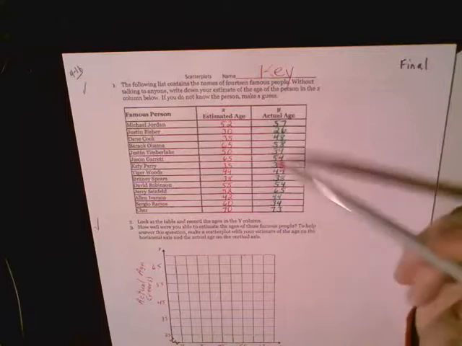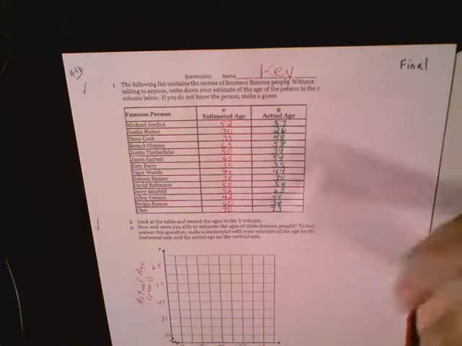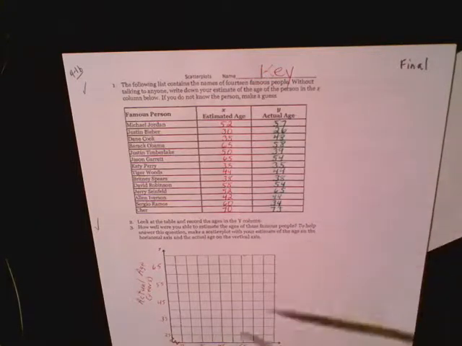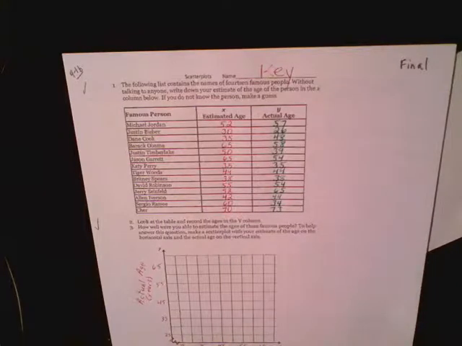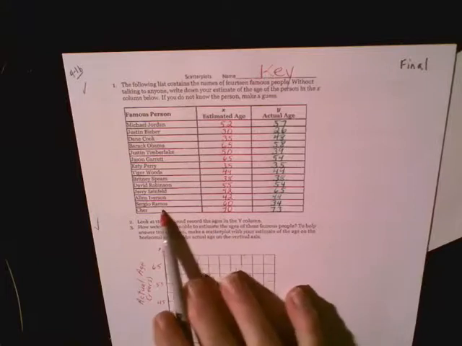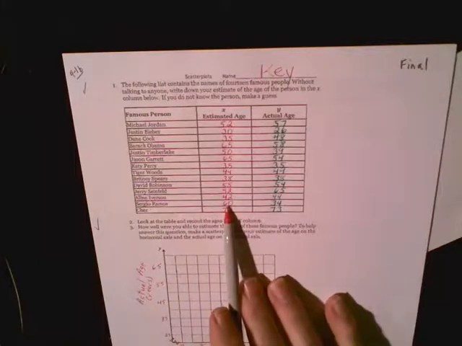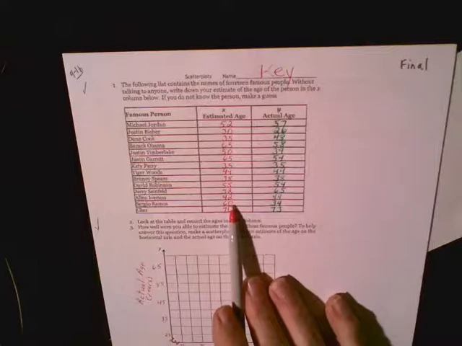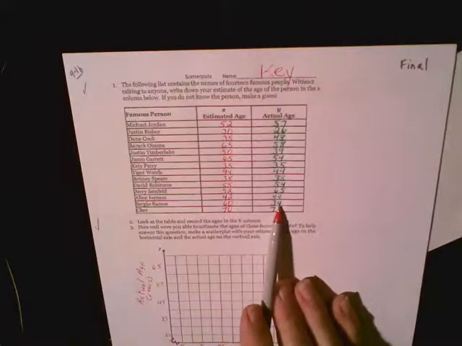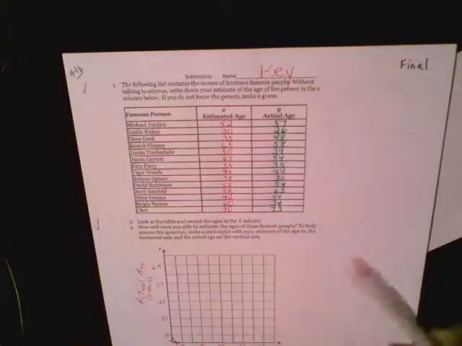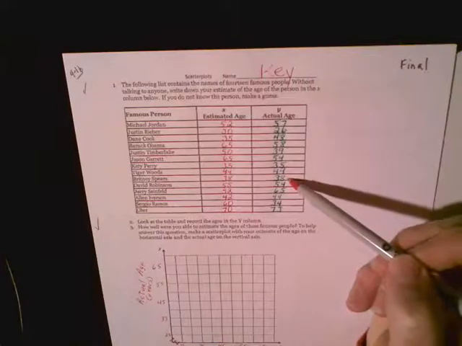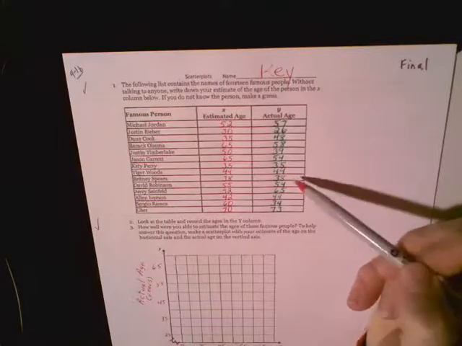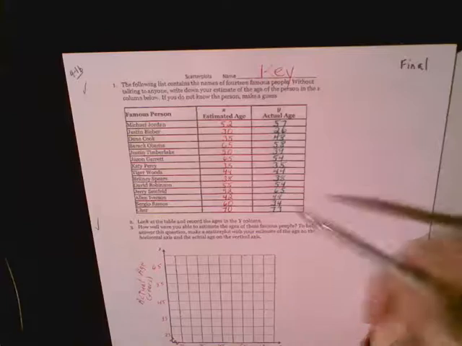The first page is just where estimates are here and actual ages here, so you could have just about anything. Some of the people, like if you look down here, Sergio Ramos, I had no idea who that was, and I guessed that they were 60. And he's actually 34. You guys probably knew who that was, and I have no clue. But then here in the middle, I actually got 3 in a row exactly right, and I didn't cheat. But those are the only ones I was really close to.